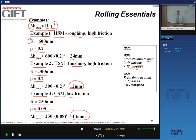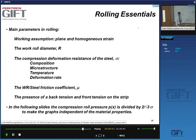In my cold strip mill, I typically will go from this 6 millimeters to something around 1 millimeter. It can be less than 1 millimeter, for instance 0.7 millimeter, and you do this in 7 passes. You remove less than a millimeter of thickness per pass as a consequence, yes? All right? So very big differences, determined by fundamental aspects of rolling.